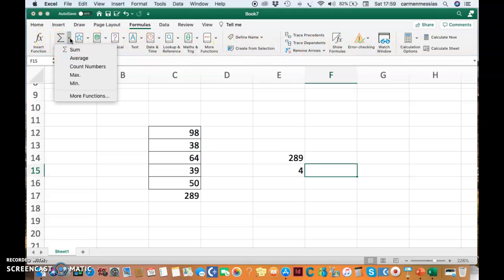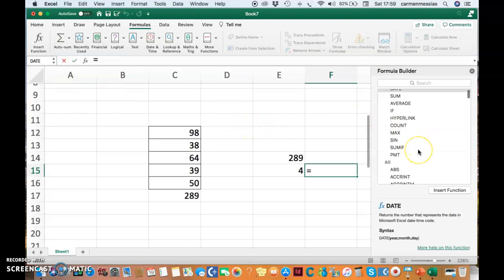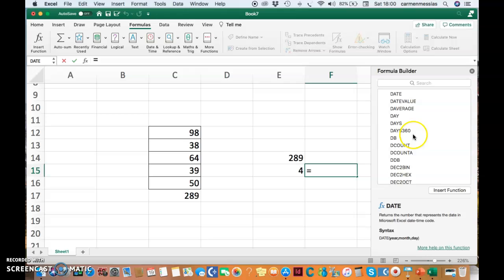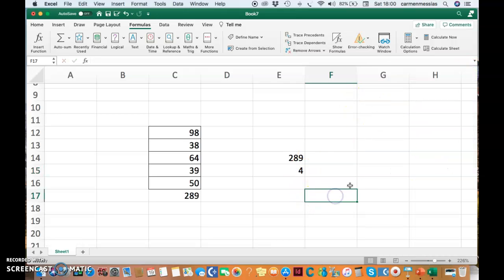I'm going to the more functions, there is no divide here too. No divide. Okay, I'm doing it manually. How can I do?